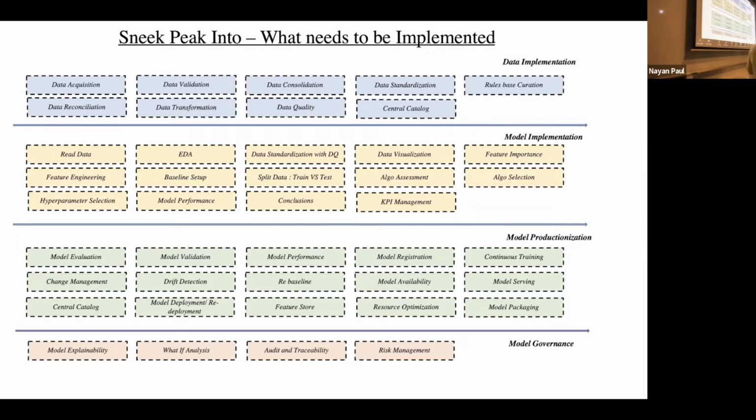And then risk management. How do I mitigate the risk? Again, these are nothing different from what we saw in the last slides, but this is all about capabilities. For model productionization, I should have the ability to evaluate the model, do change management, catalog management, model validations, drift detection, model deployment, and all of those things. So I'm not going to bring the slide, but this is where I'm going to talk.